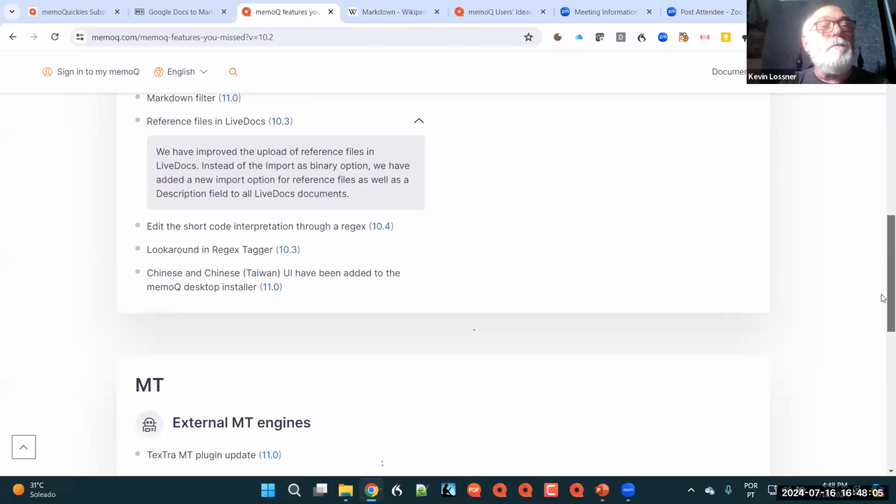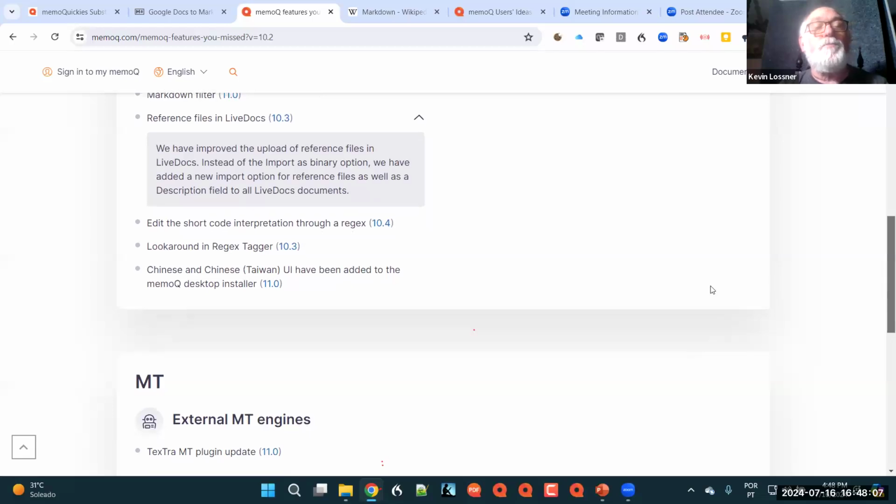Okay. Edit the short code interpretation through a regex. No idea what the heck that means, but I'm sure it's a good thing. Okay, and then they added some advanced features, look arounds, look aheads, look behinds, and so forth for the regex tagger.